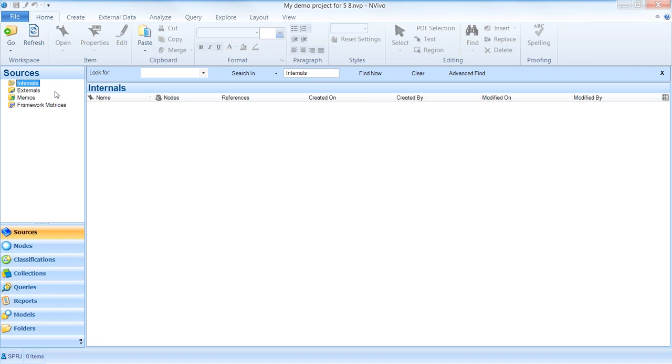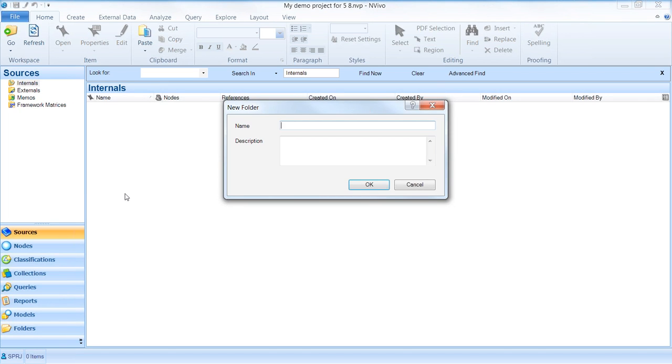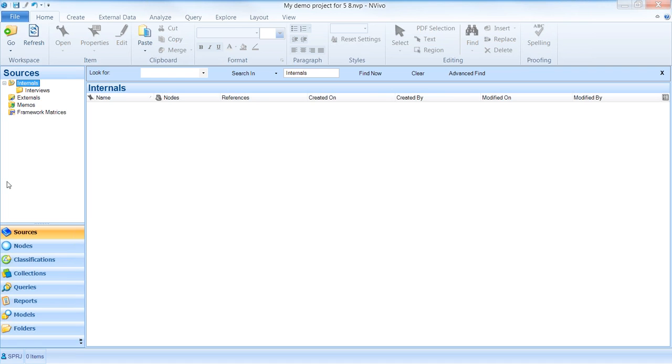So let me go ahead. I'm going to create a subfolder here because I can create a subfolder structure to help me keep these pieces organized. Some people create it based on the type of data they're working with. Some people may base it on individuals they're working with or organizations, whatever fits the user style. I'll go into the interviews folder here.